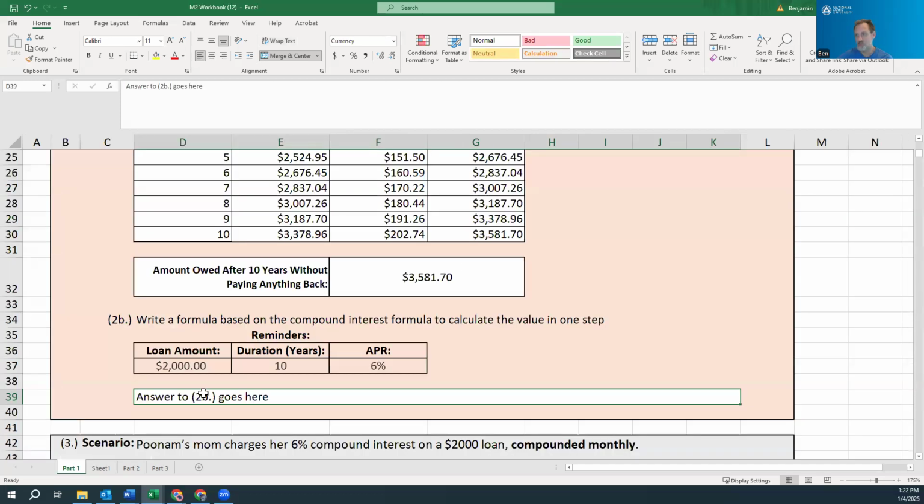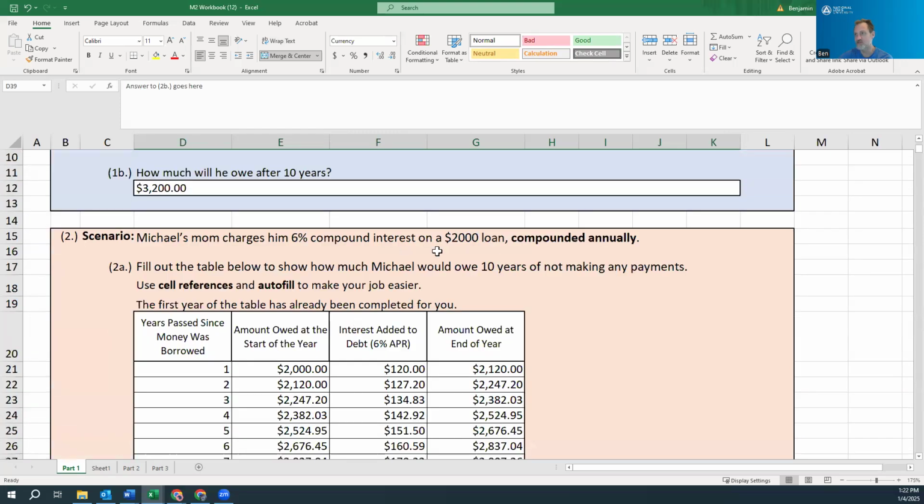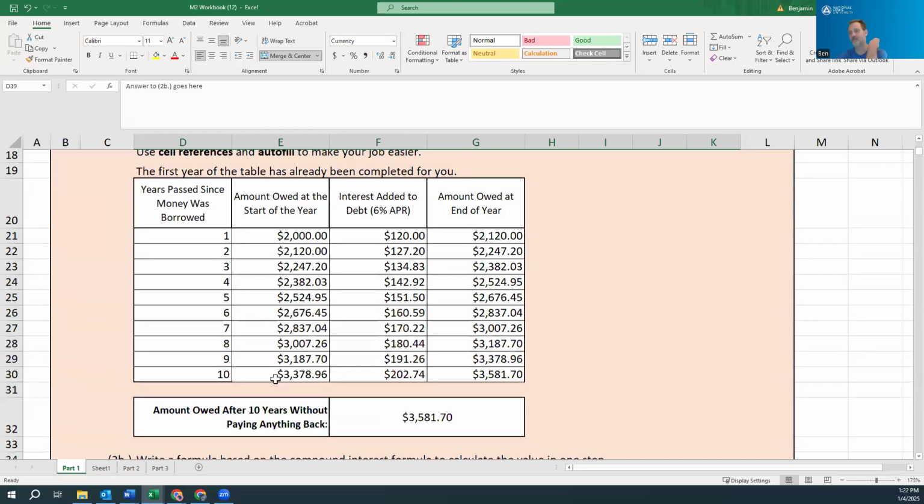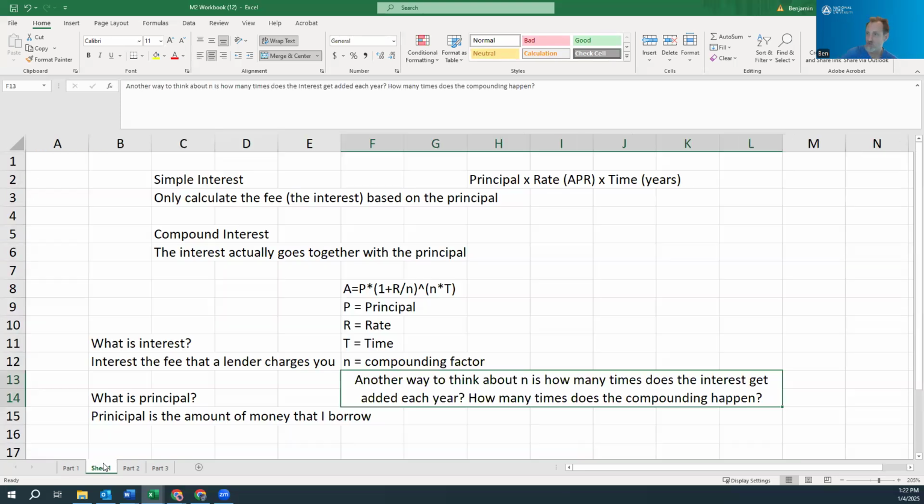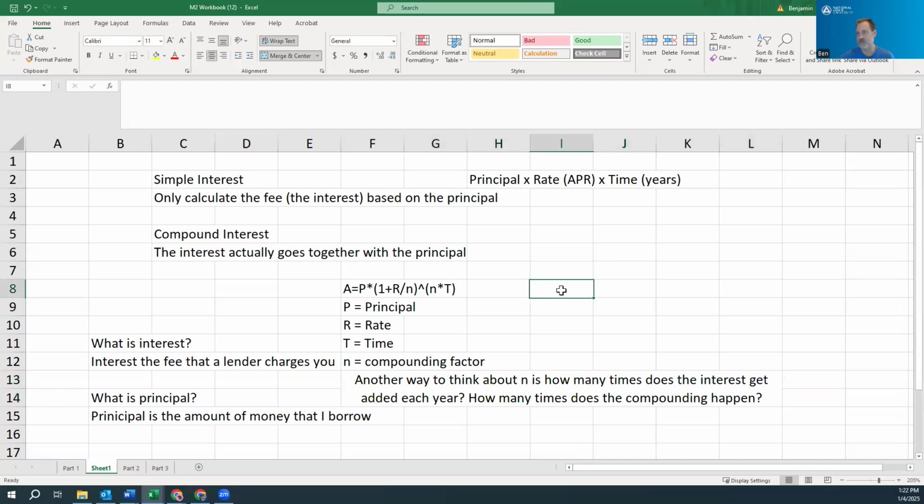So if we go back and look at this question, it says we want to do the compound interest. If we go up and look here, it said it compounded annually. That means it happens once a year. And so in that situation, the compounding factor n is actually just one, which means that the formula is going to simplify quite a bit to just look like this: P times 1 plus r to the t power. And we've got to be a little bit careful here with Excel and how to type this. I'm going to show you how to do it here, and then we're going to cut this video and I'll start another one for the next step.